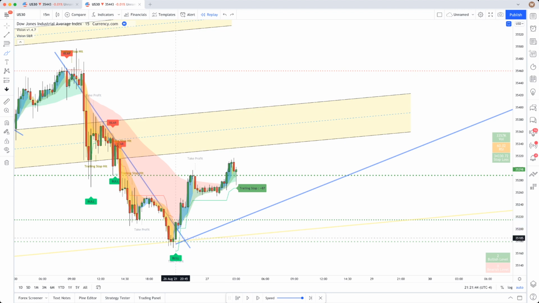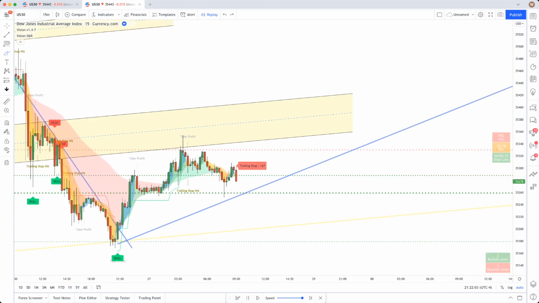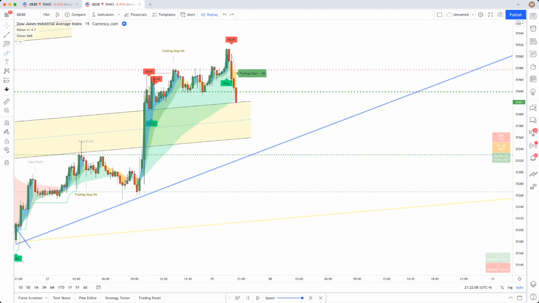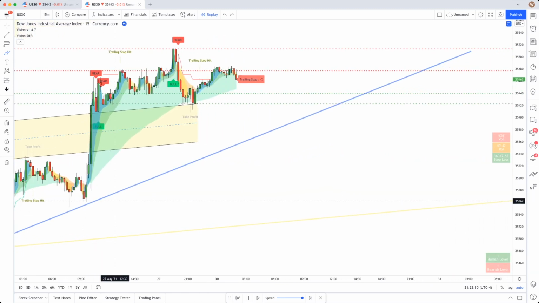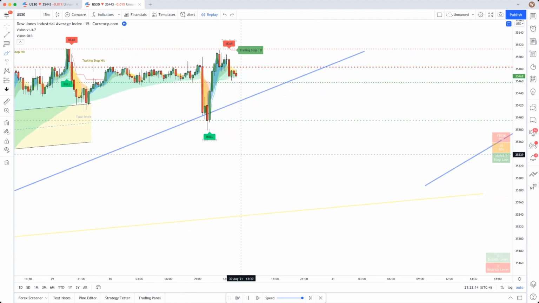Some antsy buyers stepped in right here. That's why we got that bull signal. But the safe traders got in right here after it tested and started to take off from there. And now there's a trend change, and that's why we have our other blue line here. Of course, you won't have these blue lines ahead of time, but like I said, on a bullish move, I'm looking at my one line on the bottom of the trend. I don't do 2 lines. I don't do a channel.